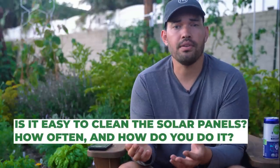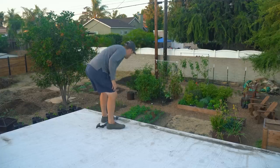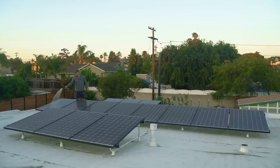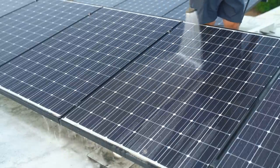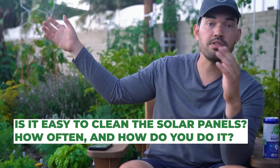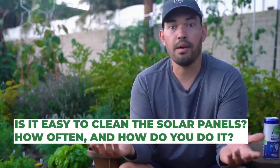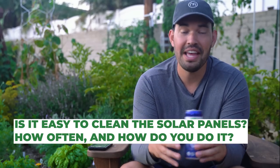Really common question: how do I clean my solar panels and how often? I like getting up on my roof — the sunset's nice up there and I can plan out the homestead. I'll do it outside the heat of the day, typically at sunset. I pull the hose up, take a gentle spray, and rinse off the dirt. I do this maybe once a month and you typically see about a 2 to 5 percent boost in production, especially if it's dusty or you have a lot of trees and debris nearby.